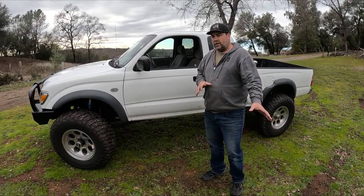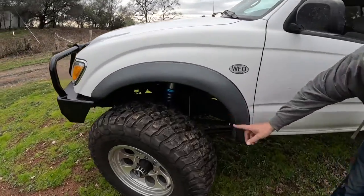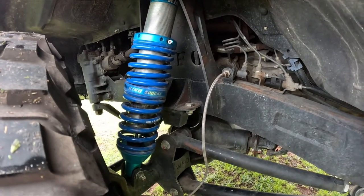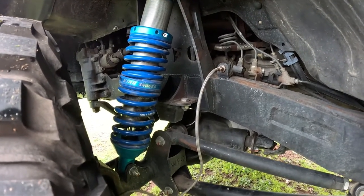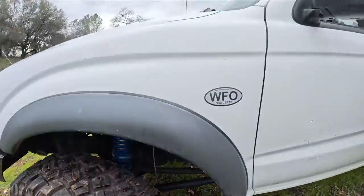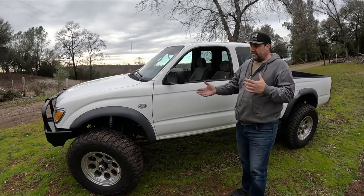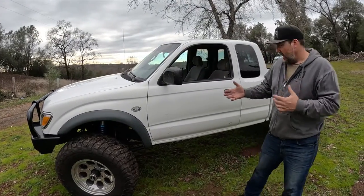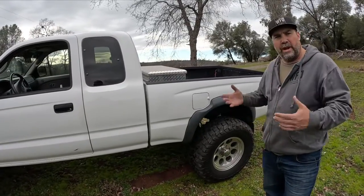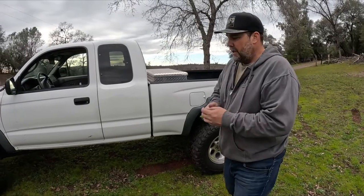About 4 years ago, it came back to the shop, and we went ahead and put 8-inch Kings in there. You can see them tucked in there. You can see our shock tower in there and our radius arm kit. In order to get it lower, we had to go with shorter shocks, but we also had to mess with some of the bracketry because it is stupid low. It has about 3 inches of up travel in the front. And in the rear, it just has 2-inch aftermarket replacement springs, so basically like a 2-inch lift.